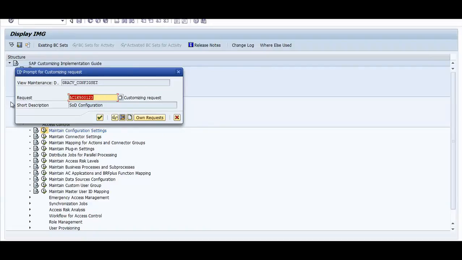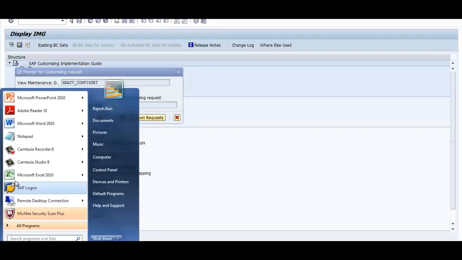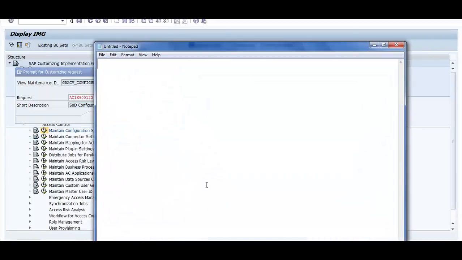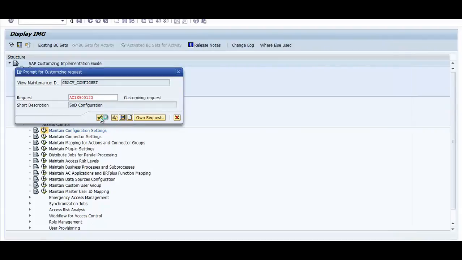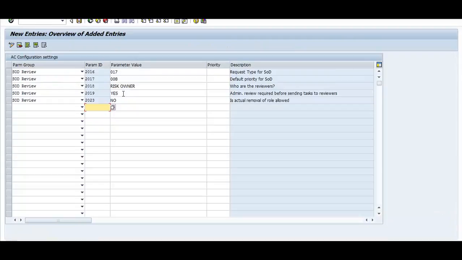This is the transport that we are creating here. Let's save this. So the transport is created. You can see that it's like a normal SAP system where any change is tracked in the transport request.